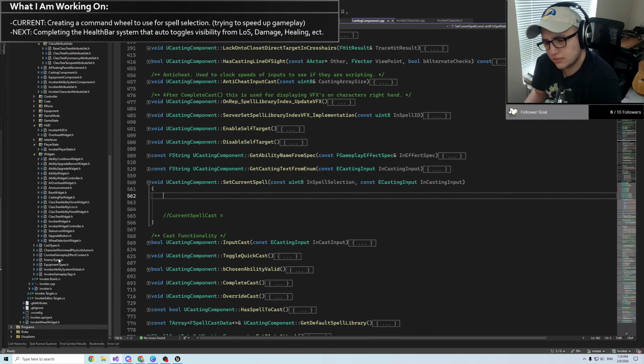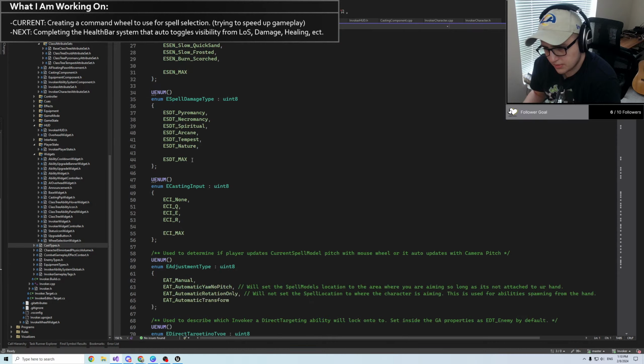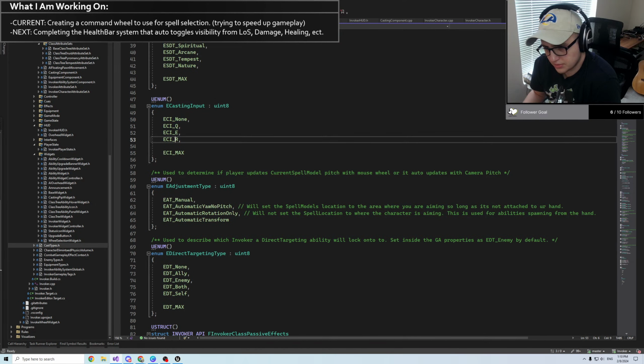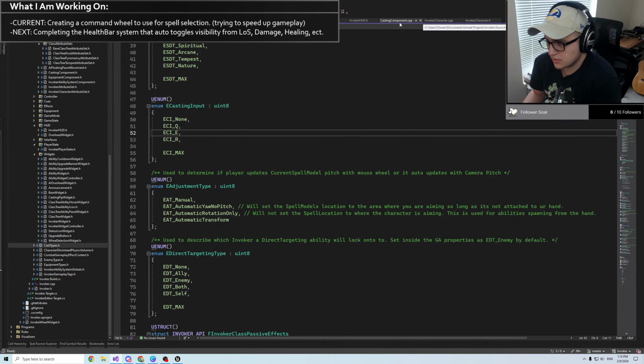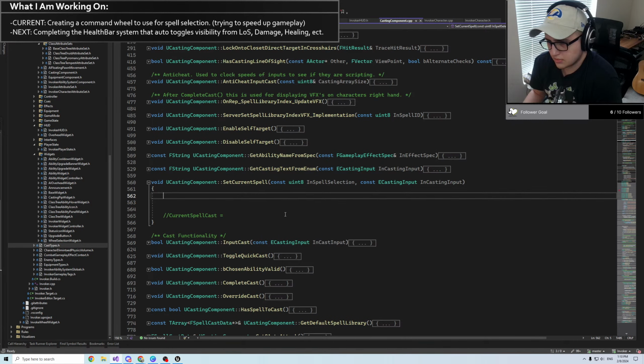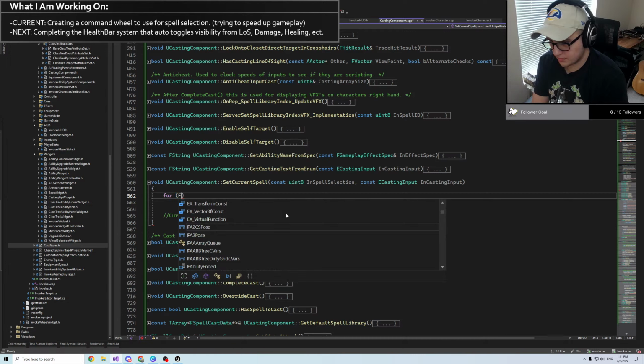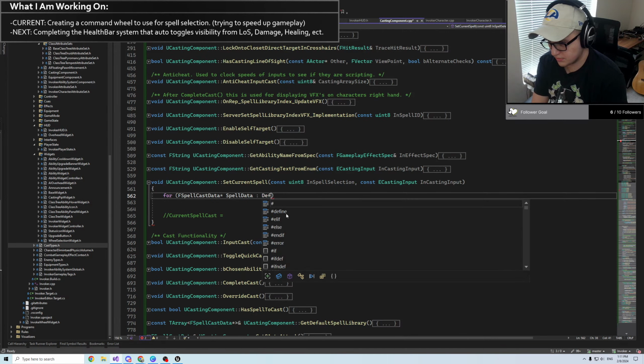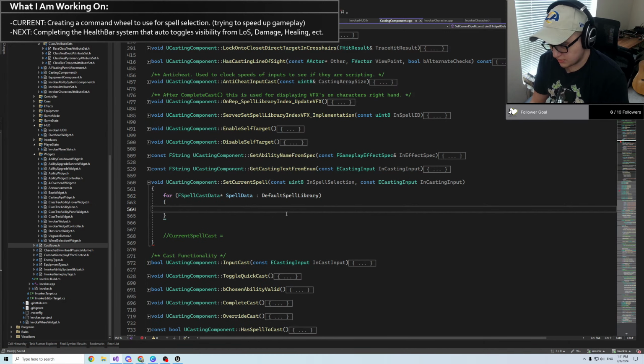Oh, wait a minute. I wonder if I can use enums 1, 2, 3. Oh yeah, I totally could. That might be the way to do this. What I could do is just iterate over the spell library. Spellcast data. Default spell library.